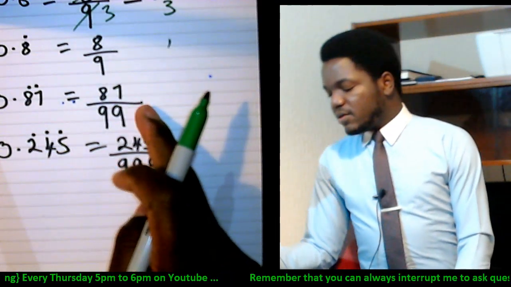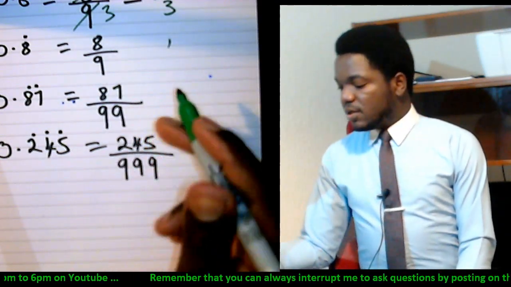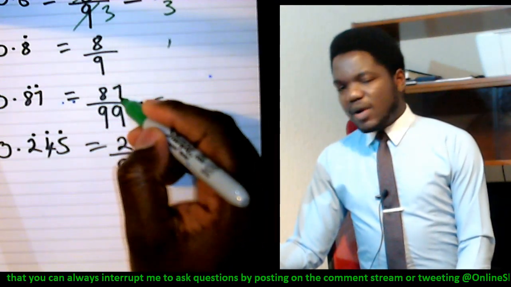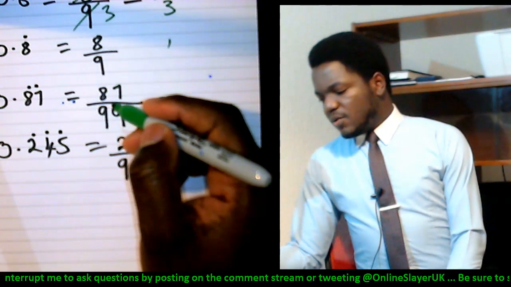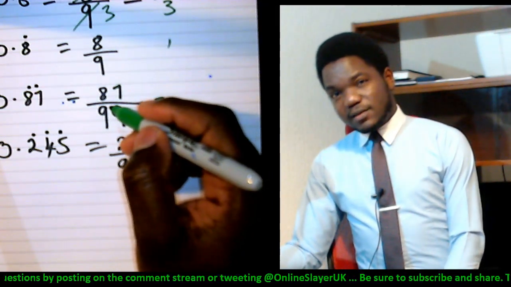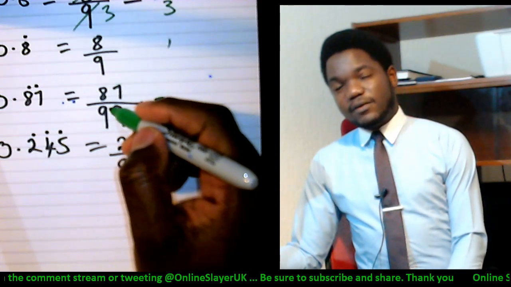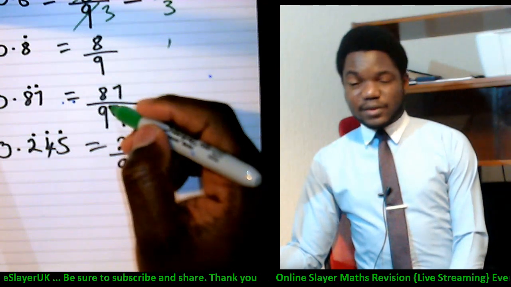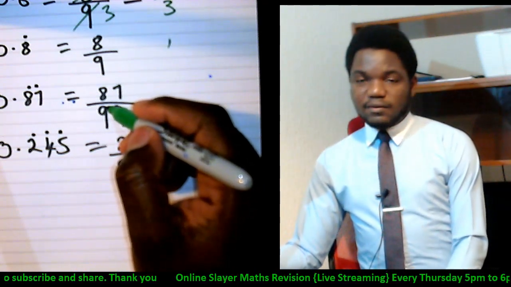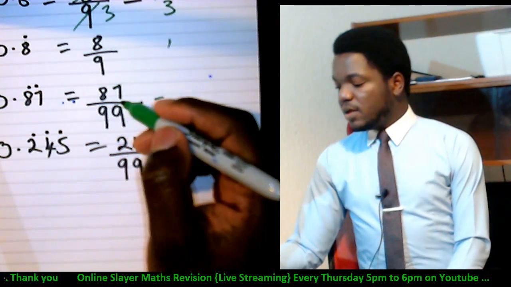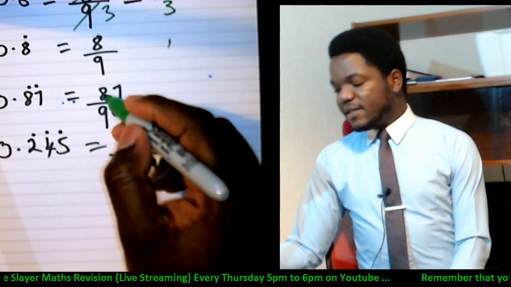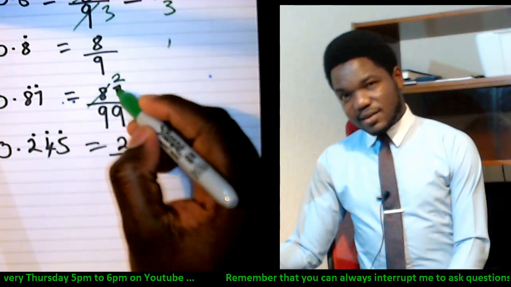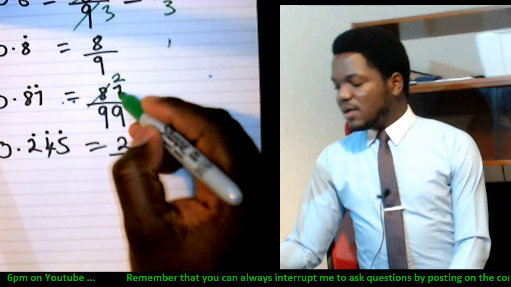For this one, we might look into dividing by 3's, because if you had to divide this by 3, why did I say 3? Well, sometimes you need to look for the highest common factor of these things to know whether you can simplify further. And I told you how to discover the highest common factor, right? It's in the previous video, and I believe you can check it. If you still have questions, hit me up. So if you divide this by 3, what do you get? How many 3's do you have in 8? 2. That's 6. Remaining 2, right?